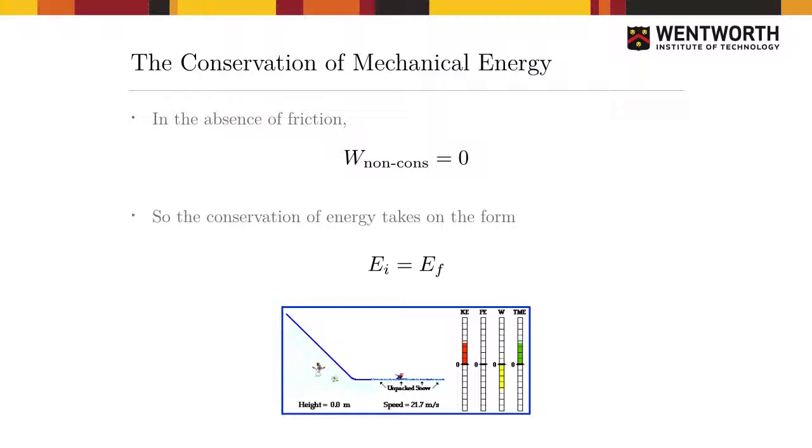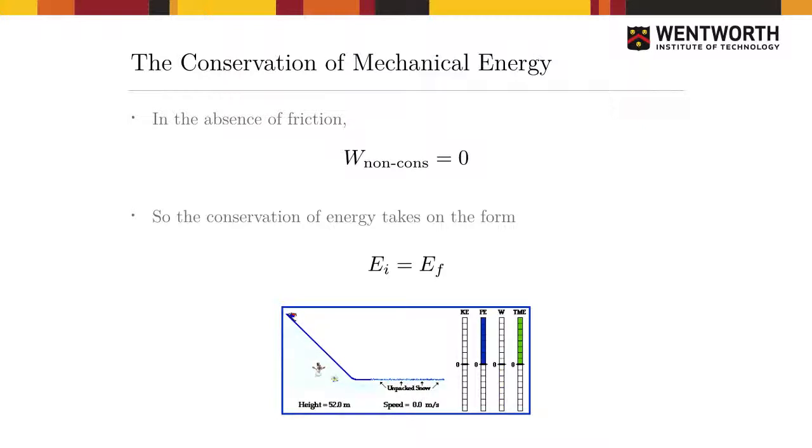Now this is perfectly represented in the video shown below. Here we have a skier sliding down a frictionless incline. At the bottom of the incline is a horizontal patch of snow where friction is present. To the right, we have meters showing the amount of each type of energy. Initially, the skier is above the surface of the earth at some height and at rest. So the total energy of the skier is all gravitational potential energy.